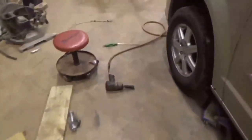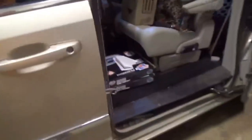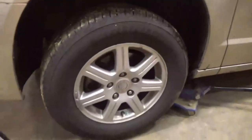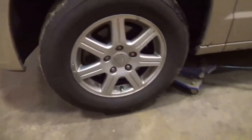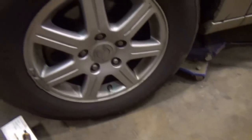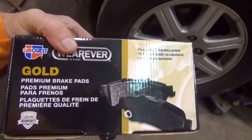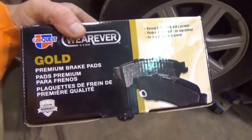Got Jill's van down here, putting some brakes on it. Also got rotors right there just in case it needs them — went ahead and got them. I'm gonna pull them off, look at them, and if I need to stick them on I'll put them on. Y'all gonna get to watch me do a great job. Napa Mike, Napa Brent, please forgive me for I have sinned.